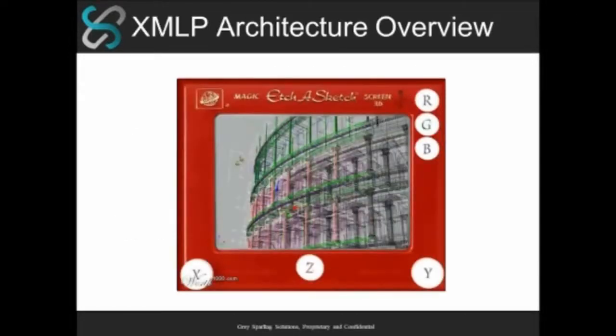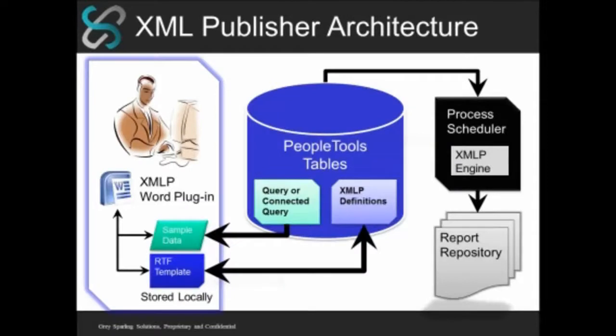So let's talk first about the XML Publisher architecture. This is one of the things that's always important to cover, because it's a lot different than the architecture of any of the other reporting tools that PeopleSoft delivers. Most of the things you get with PeopleSoft have a live connection between the reporting tool and the PeopleSoft system. XML Publisher is a little bit different in terms of how it works, and it's something to keep in mind as you start looking at your best practices. So let's take a look at the architecture.